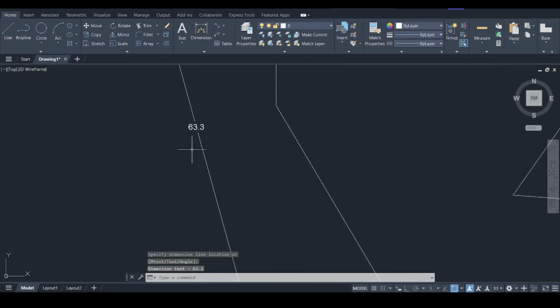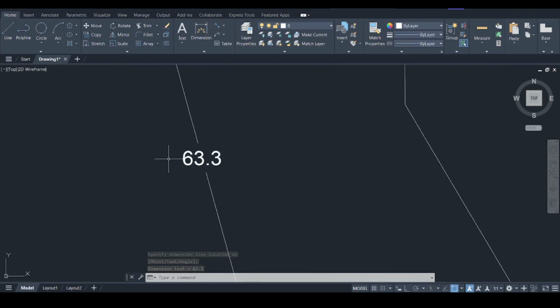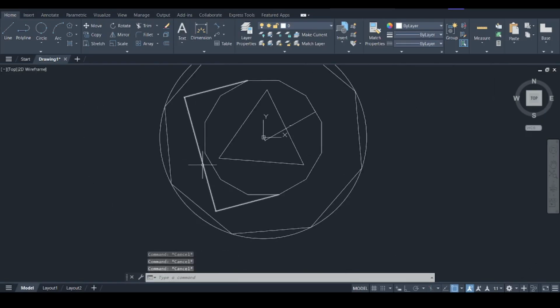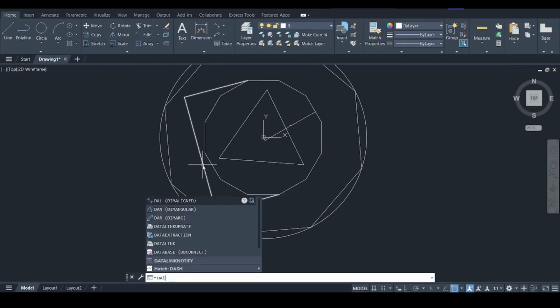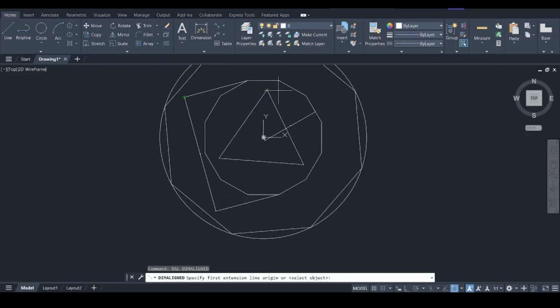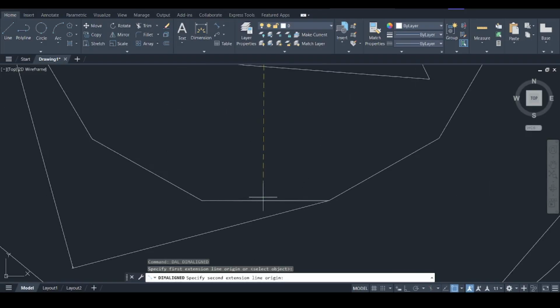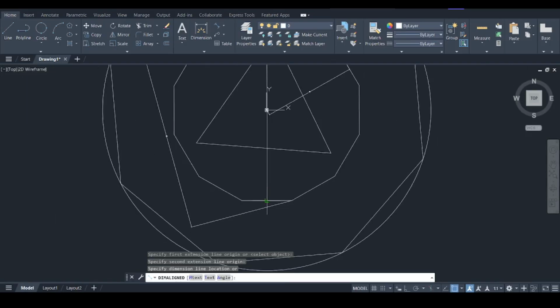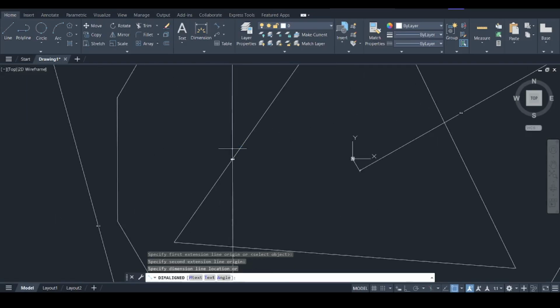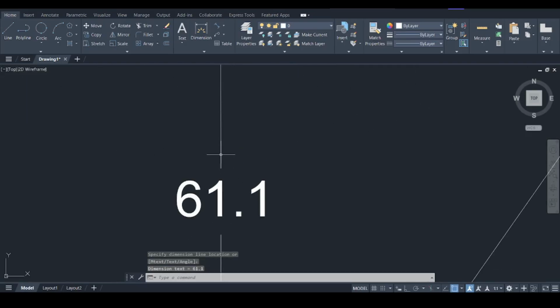And if we have been given the value from the midpoint of a side of the polygon to the midpoint of the opposite side, which passes through the center, then we use circumscribe. You can see here.